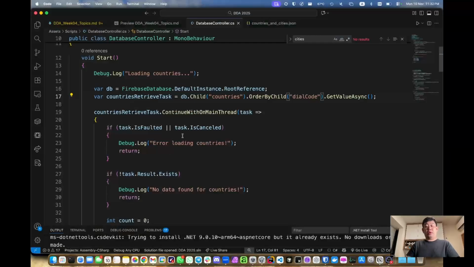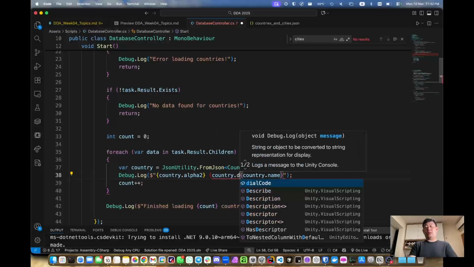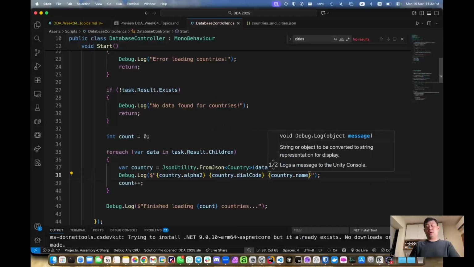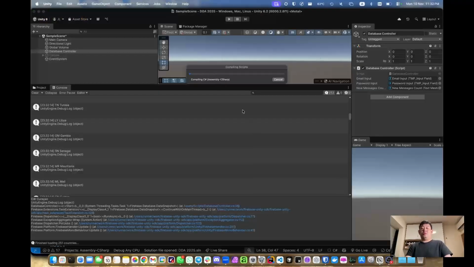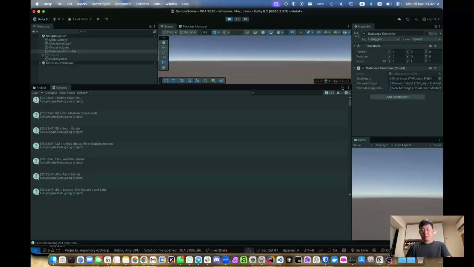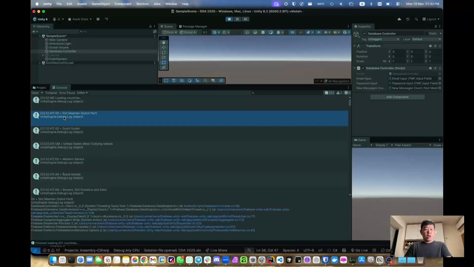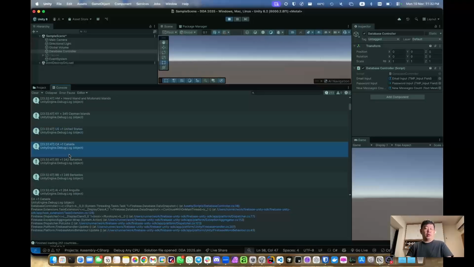Okay, for the fun of it, maybe we print the dial code out. Country.dialCode, country name. Okay, maybe put a plus here, just to make it look fancier. Let's run it. There you go. Let's scroll up. Oh, there's no dial code. These countries have no dial code. So see, United States, Canada, +1.